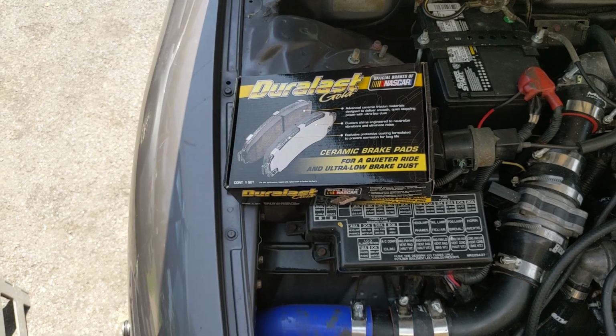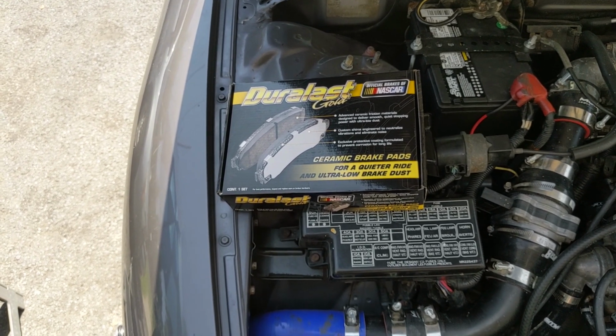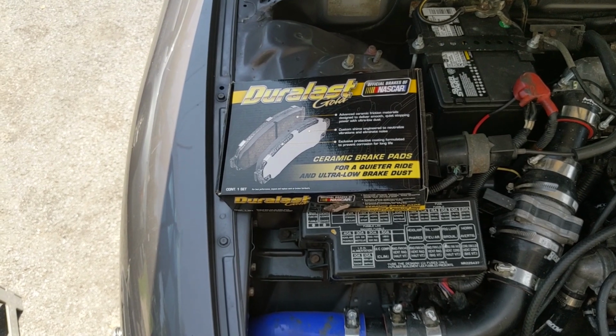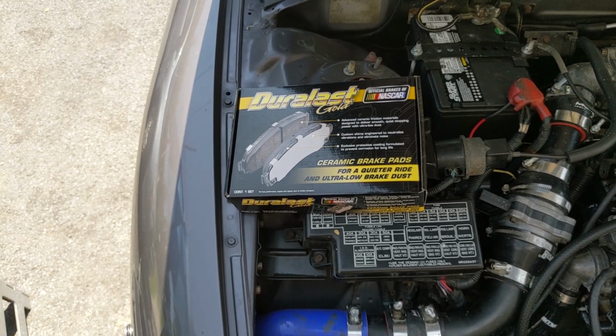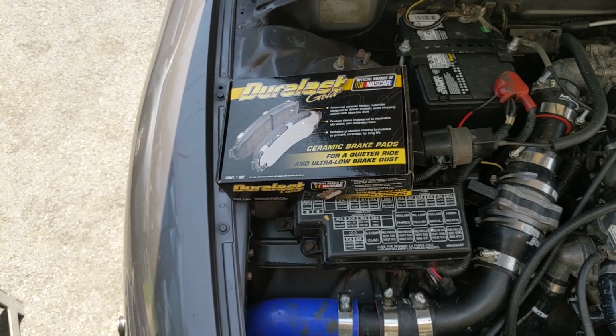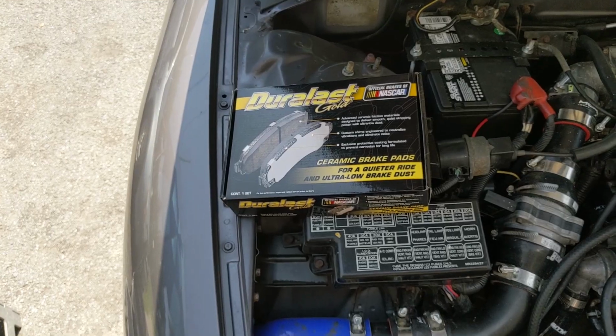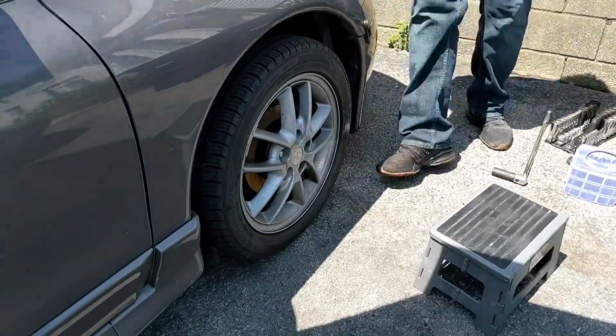I've also got new rotors and new calipers on the front, and I don't know, they've got less than 5,000 miles on them, so I find it hilarious that they already need to be replaced. But you win some, you lose some. I still use a lot of AutoZone stuff, and I really can't complain too much. So without further ado, I'm going to get down here and get this wheel ripped off.